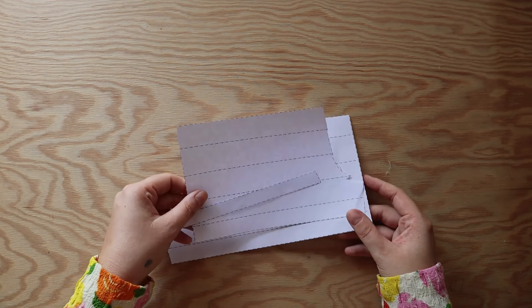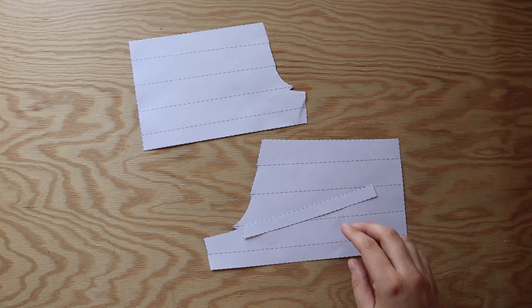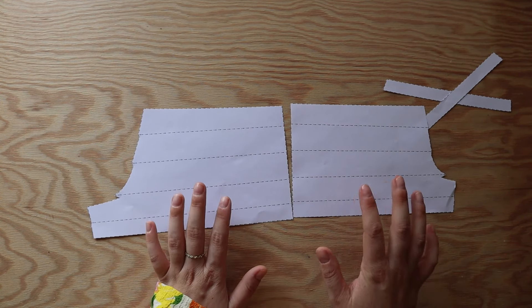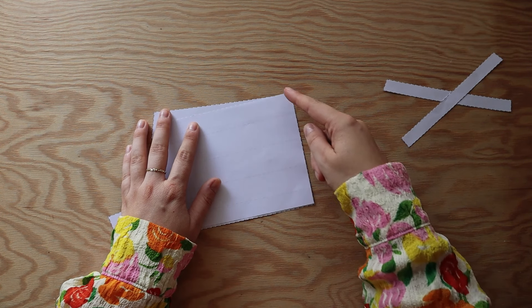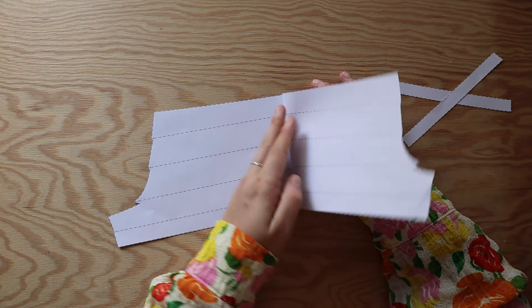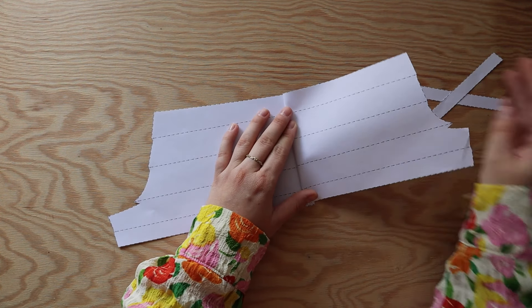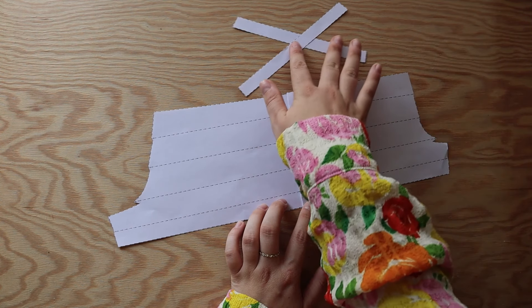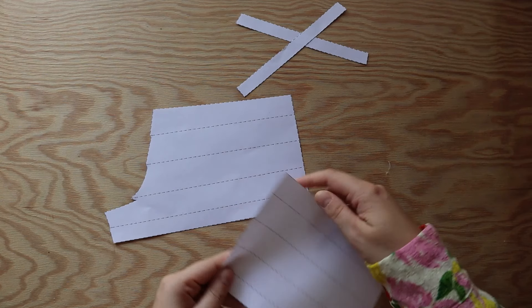Now that you have an overall understanding of the construction, your materials are gathered, and your fabric is cut, we're ready to start the sewing process. If your size is 18 or above, you'll have a different first step: put the shorts front and back right sides facing and sew with 1cm seam allowance, then finish the seam. This gives you the same effect as the single pattern piece for smaller sizes, with front and back together. This is the only different step — everything else is the same for all sizes.